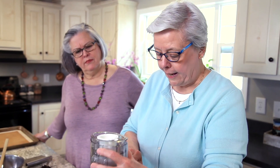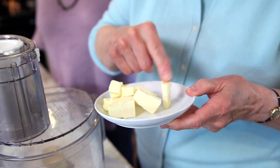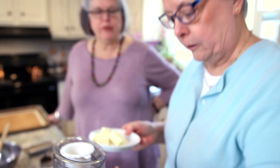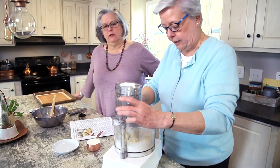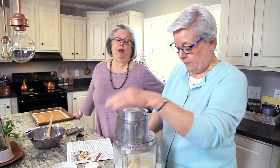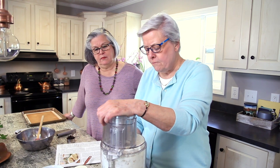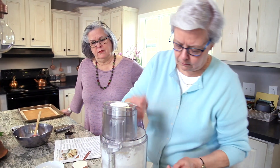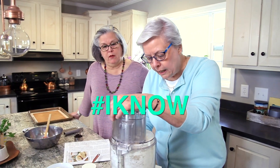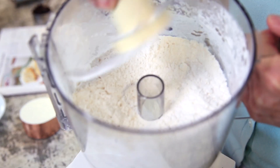If you don't have a food processor for this next step, I hate it for you. I've got three tablespoons of butter that I have cut into small cubes — it is ice-cold butter. I'm just scattering that over the top of our flour that we've mixed together. We're going to pulse again; we want it to be the consistency of coarse cornmeal. See how the texture is just kind of coarse and crumbly — that butter is there.